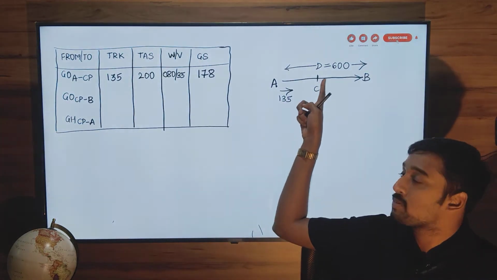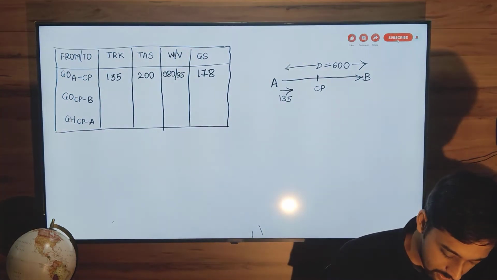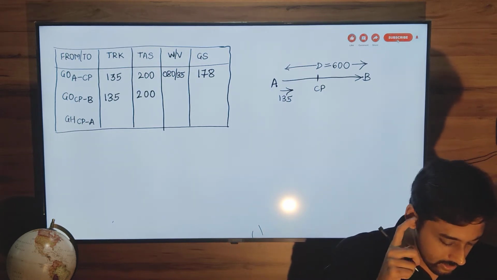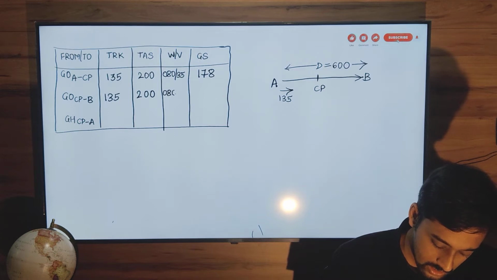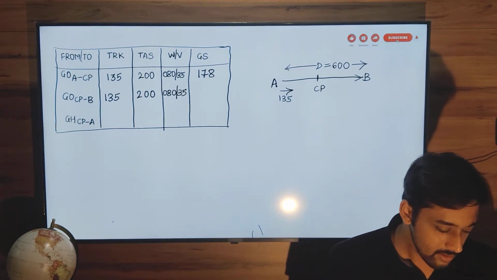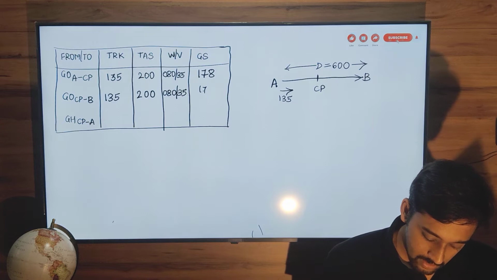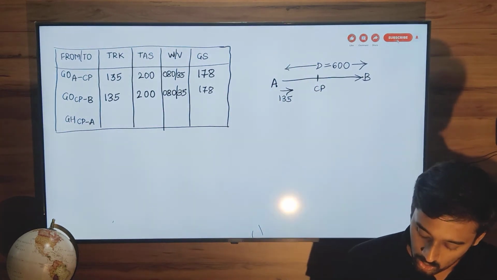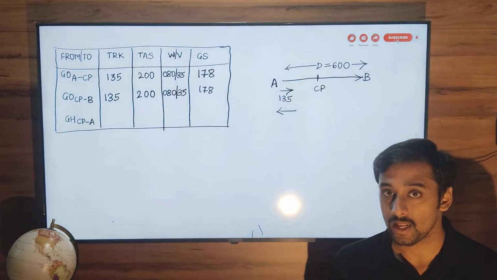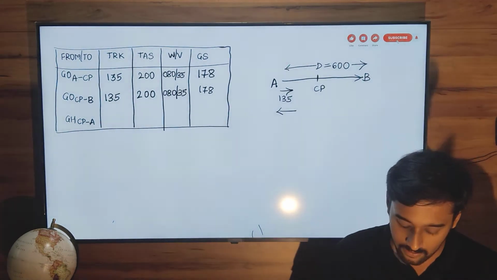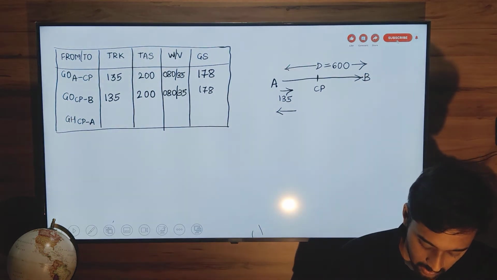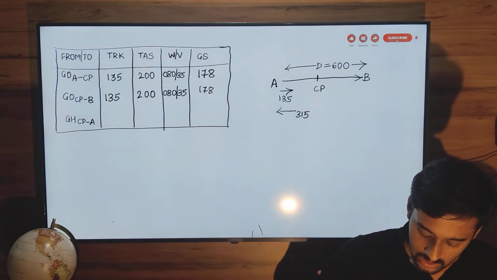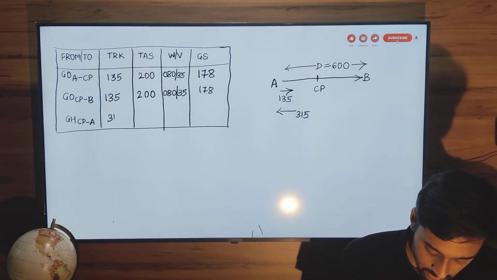Now we are going from CP to B. So track will be the same, 135. TAS is the same. They have not given a reduced TAS. The only one TAS that they have given, we have to use it. 080 at 35. So speed will again be the same. Now we are coming back from CP to A. So homebound track will be opposite of 135 or reciprocal of 135, which is 135 plus 180, 315. Reciprocal of 135 is 315.